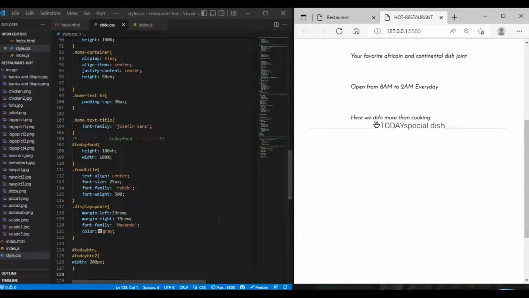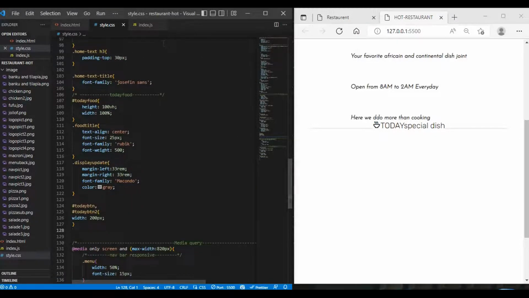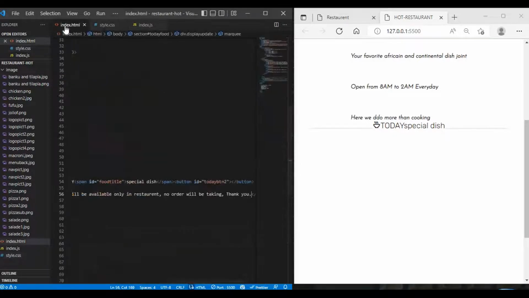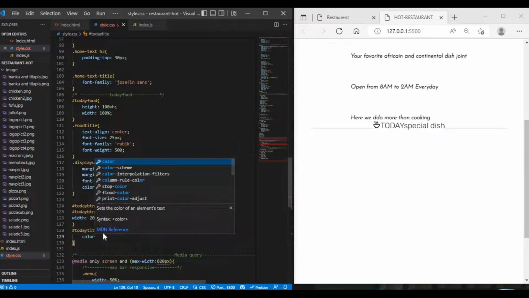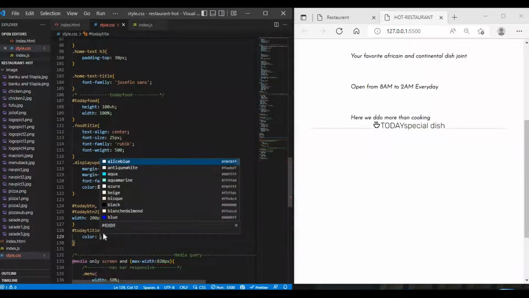So the next thing we are going to do is give a color to the special dish. So we are in our CSS. Let's see which tag. Special dish, you have today title. So we are going to give the color to it. Today title, green.